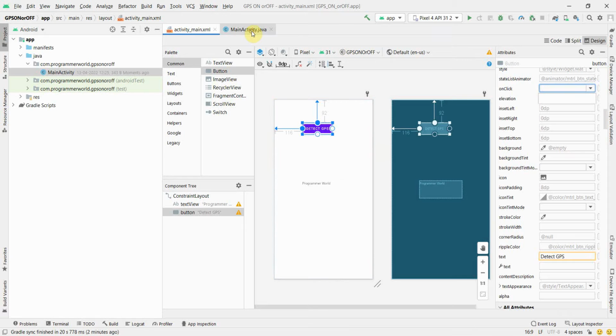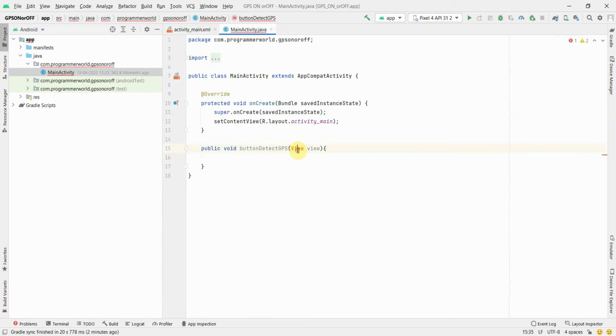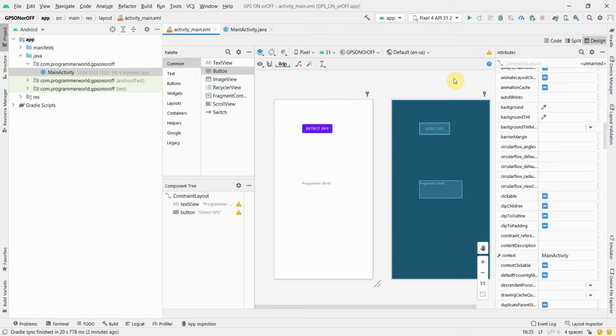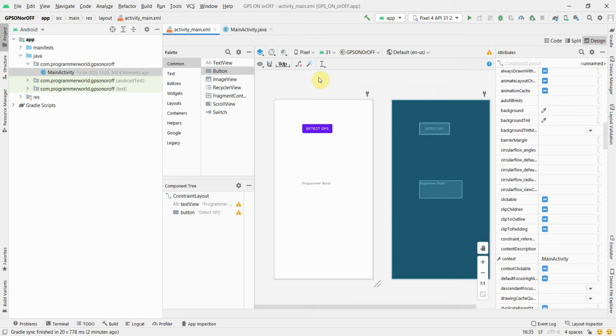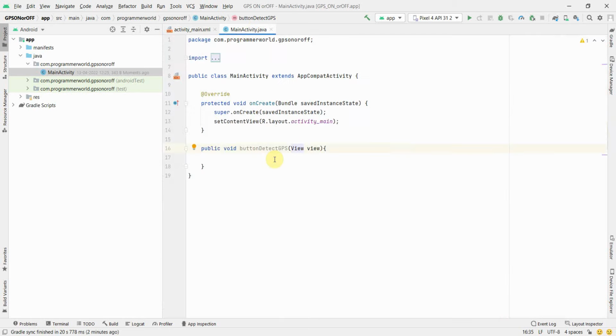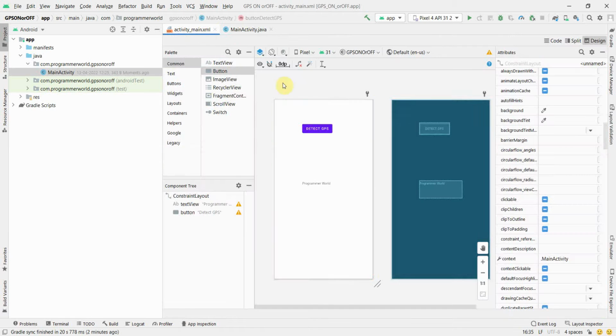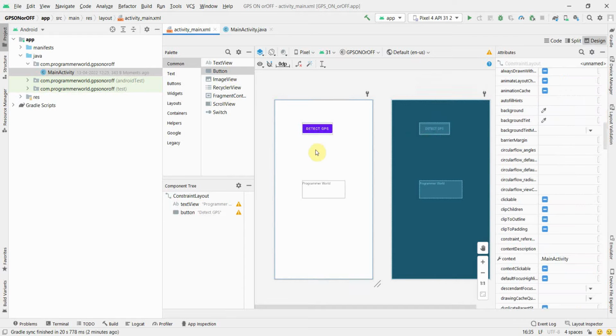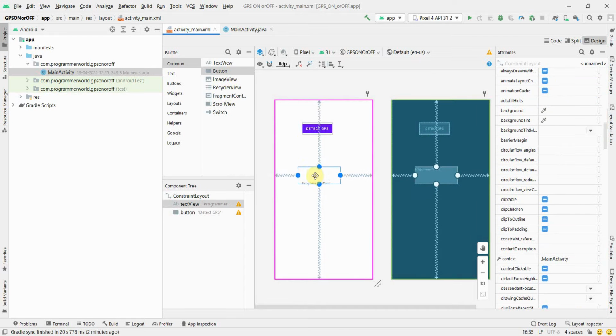Okay, so it's empty. If I go back to Java, I think there's some issue because this view is still not identified or not imported in the class. So just do Alt Enter and it will import it. If I come back here, this is still not happening. Let's go back to Java. Everything looks good here. If I come back to the XML and select my button again, yeah, it came. So I think it took some time to refresh. Anyway, I'll not spend much time here.